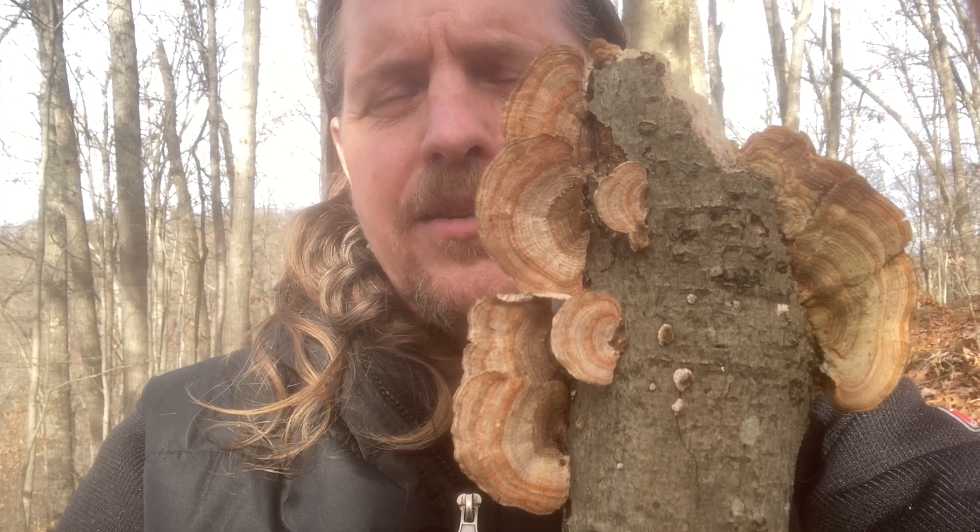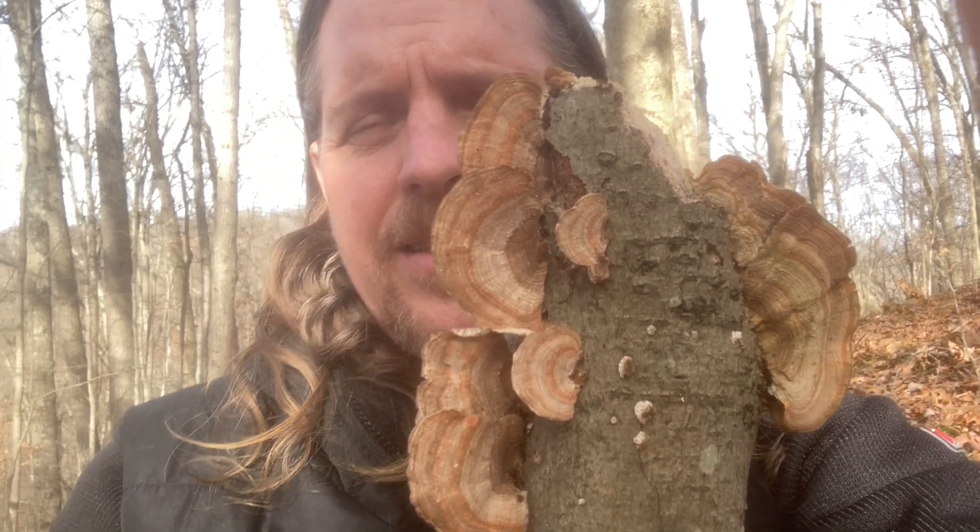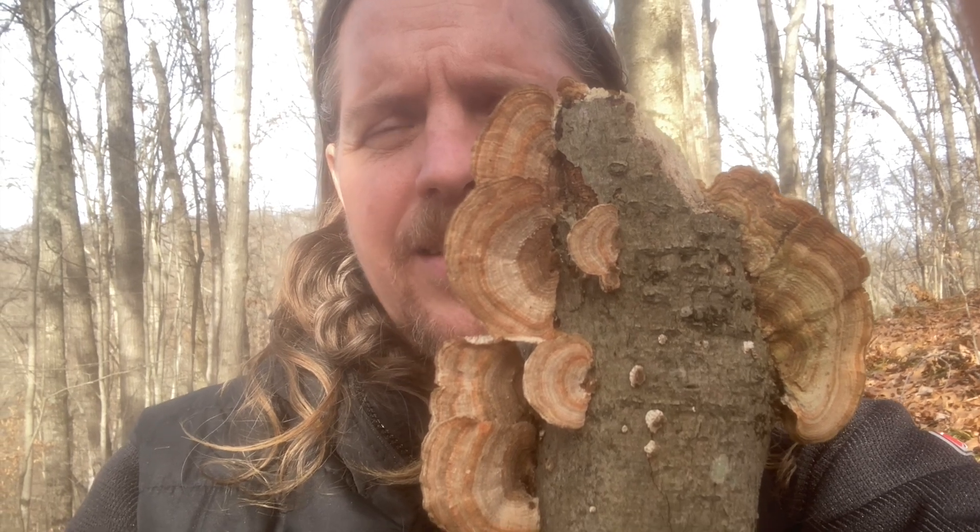It's a super cool mushroom — really happy to have found this. It's a little more rare; it took me a couple of days to find this one, whereas it only took about 20 or 30 minutes to find those other ones. But there you have it: turkey tail mushroom and three common lookalikes.